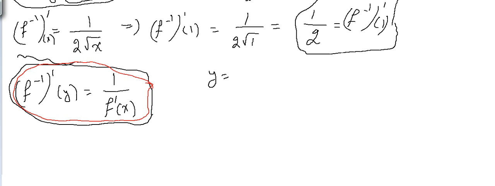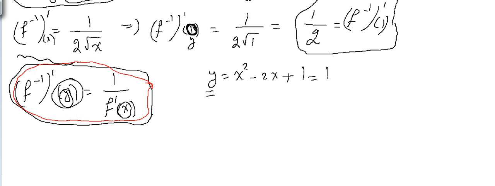So we say what? We have y equals x squared minus 2x plus 1. This is the original f of x. What's the meaning of f inverse prime of y equals 1 over f prime of x? So the number here is y, and the number here should be x. Okay, what do we have the number here? We need to find f inverse prime of 1. So the y is 1. This is y. So this y, we put it equal to 1.